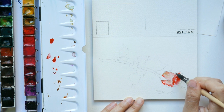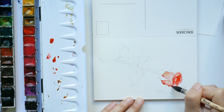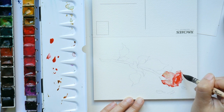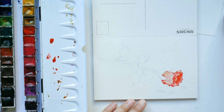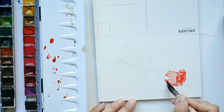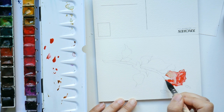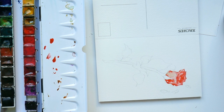So I'm starting with French vermilion for the first layer or the base layer. I'm also adding just a bit of sap green with French vermilion because that's the environmental color from the leaves, which is kind of reflected on the flowers. It's not really visible to the naked eye, but you can do that for your flower painting.